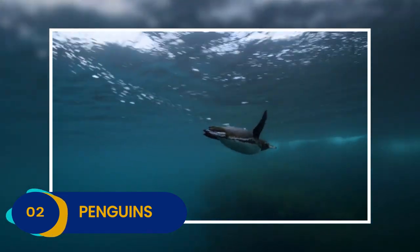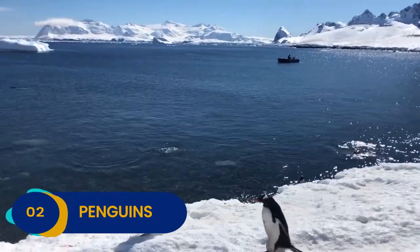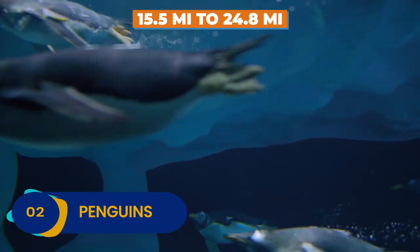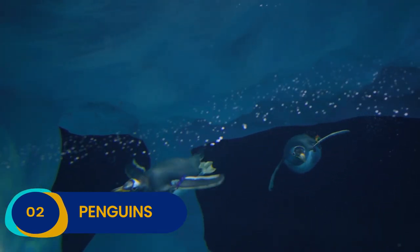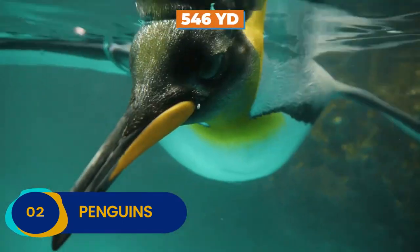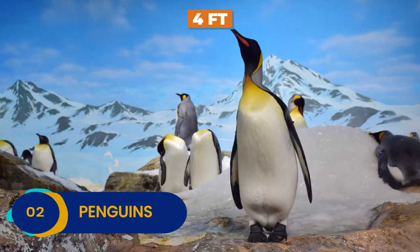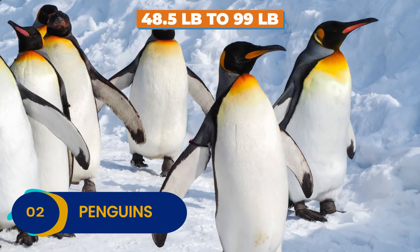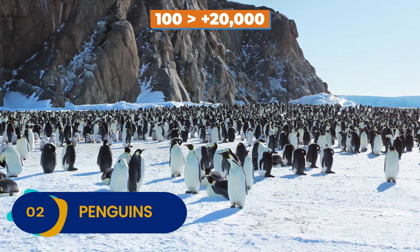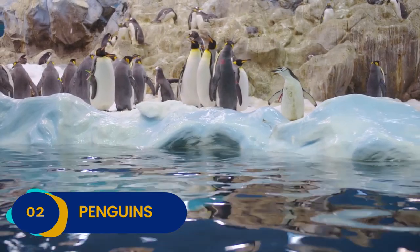Penguins are made for swimming and can dive deep to look for food. They eat fish and krill, but sometimes also consume squid. Although on land they waddle slowly, when they're underwater they can reach speeds between 25 to 40 kilometers per hour. Since they can't actually fly in the sky, they are jokingly referred to as flying underwater. Out of all the penguins, the Emperor penguin can dive the deepest at over 500 meters, and can hold its breath for up to 20 minutes. They are also the biggest, reaching a height of 122 centimeters and weighing between 22 and 45 kilograms. Unlike other penguins, their breeding season is during the winter. Their colonies are enormous, ranging from 100 to over 20,000 pairs, and are situated on sheets of ice or grounded icebergs, meaning many Emperor penguins never actually set foot on land.